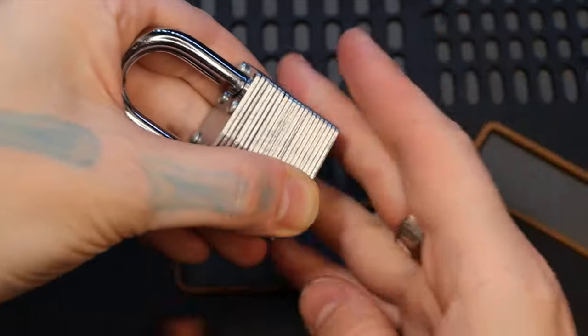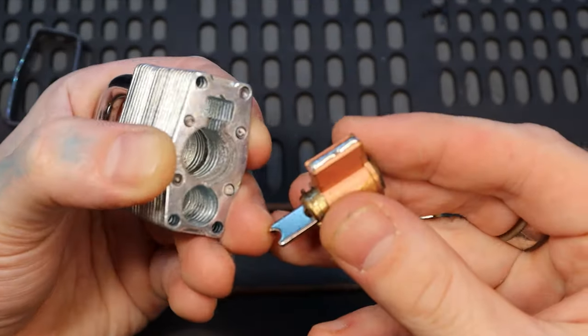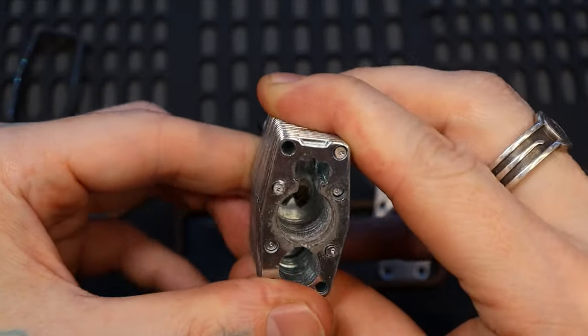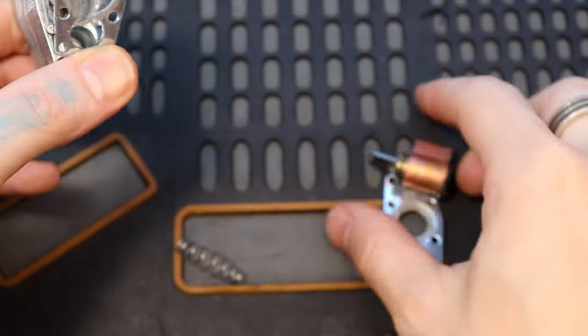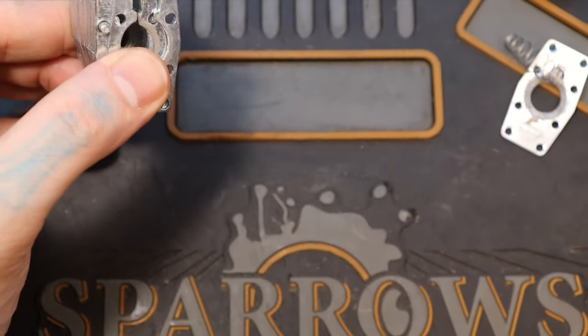There we go, our cylinder should come out. It's really small. I can tell it's four pins and we'll gut that in just a second. Before I do, let's show you how this thing's put together.